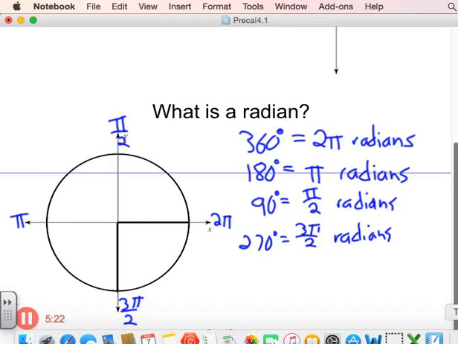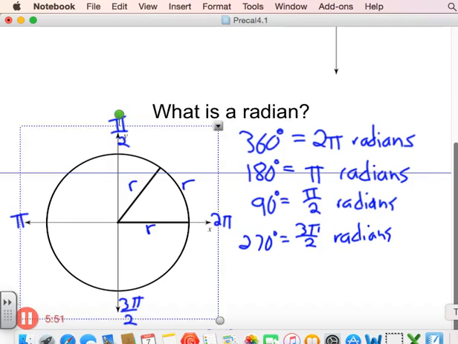Alright, so hopefully you understand the concept of a radian. Again, it's however much I have to open this angle up, however far that terminal side has to go in order to make the radius the same distance as the arc over there. And you can fit 2 pi of them, which, remember, 2 pi is about 6.28. You can fit 6 of those in a full circle. 6.28 of those radians would fit in a full circle.